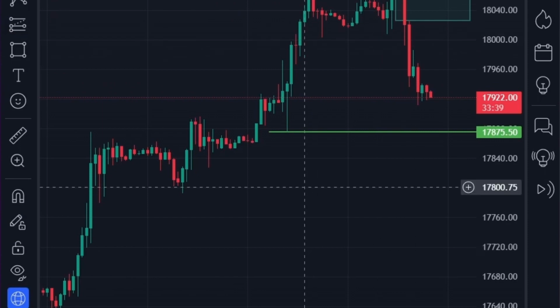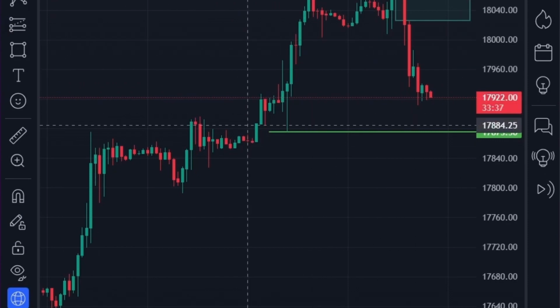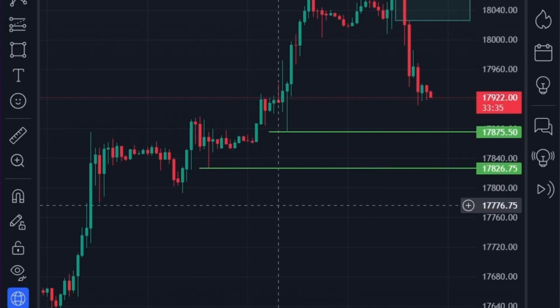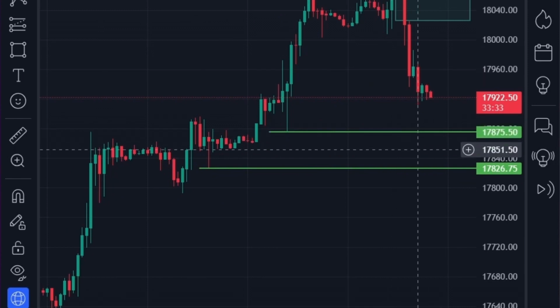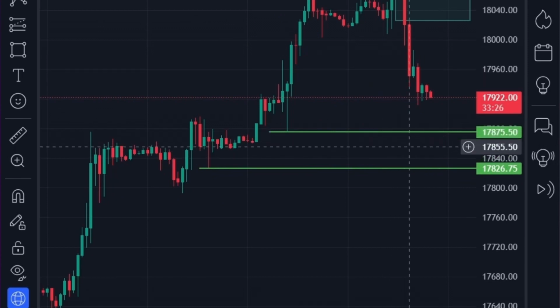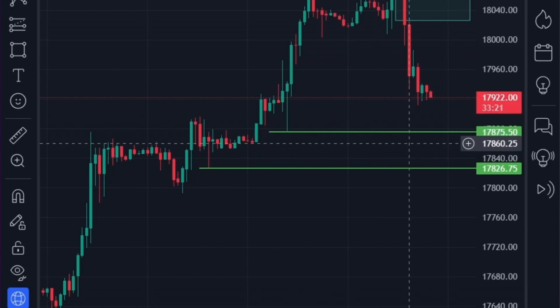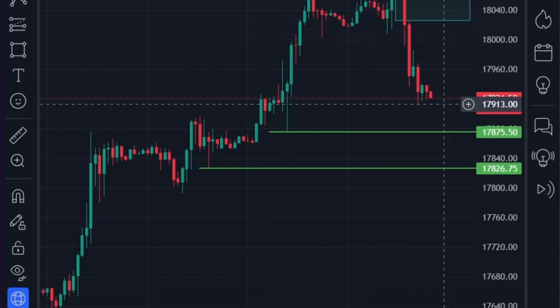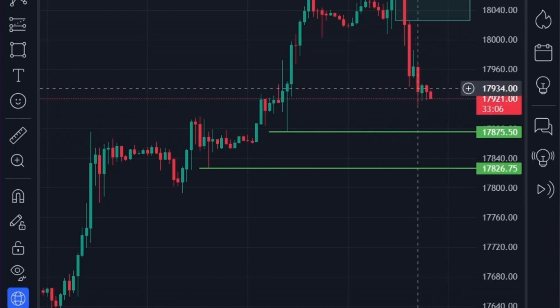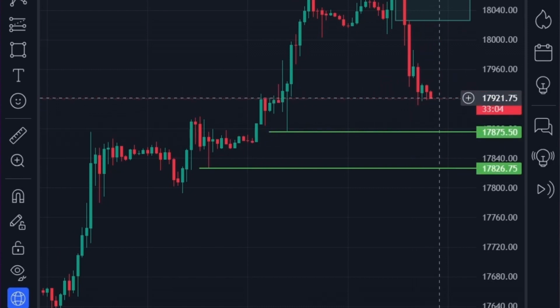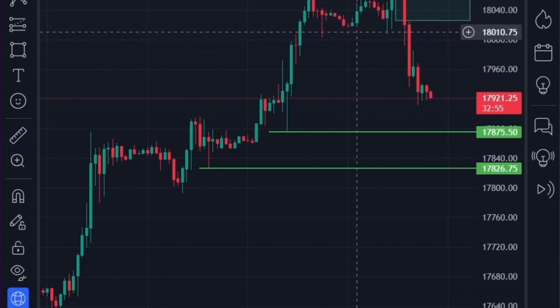So why is the liquidity level important? The liquidity level is what draws the price, and this is the kind of information we use to determine our bias on a chart. In trading, we are not trying to predict where the chart is going to go. What we are trying to do is react to what the price is going to do, instead of trying to predict where it's going to go.